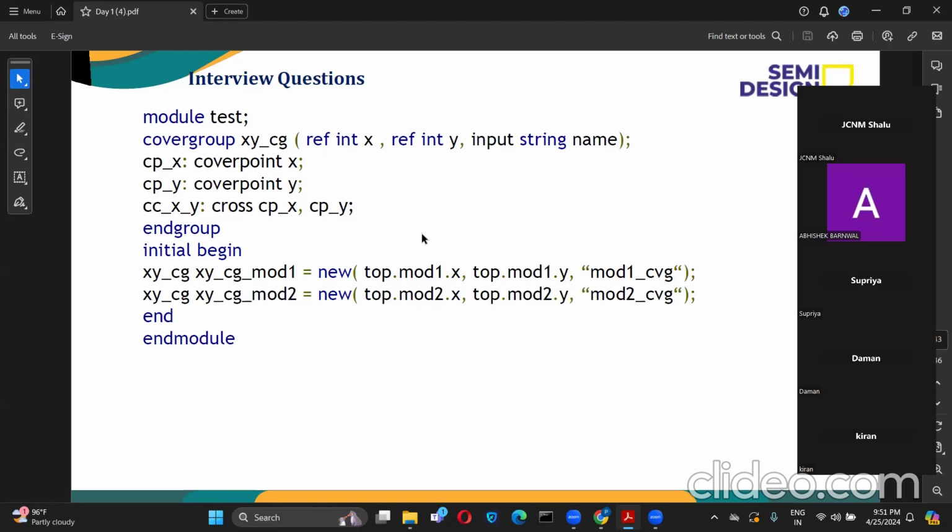And what do you think, passing the arguments will be useful for? Why do we need to pass the arguments like this? Is there any use case you can think of? Any one of you can try. We haven't covered this, so just give it a try. You can be wrong also. What's the problem? If the same variable is there at different hierarchical levels, then I think this is useful. Okay. What about others?